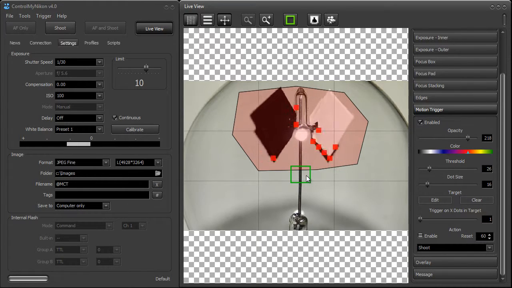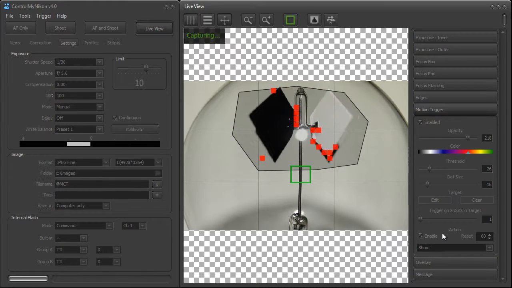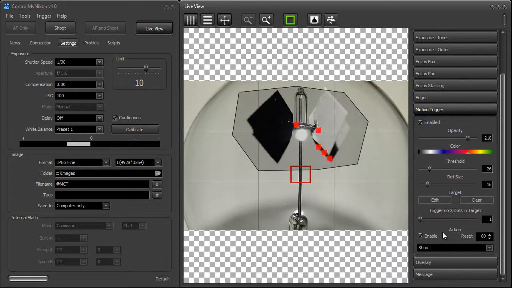Okay, now we're going to enable the trigger, and it should capture a continuous capture of 10 images. And we'll see the focus is, when we come back into live view, it's still focused on the same spot. Now that body tried to change the focus. That's just the way the Nikon body works. But we prevented it from happening by turning that switch off.